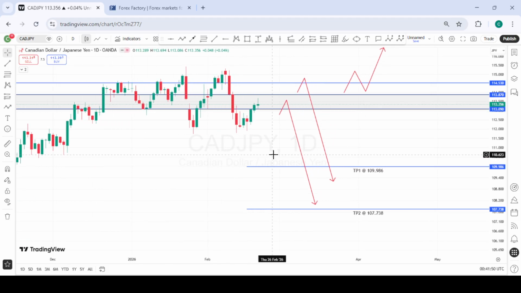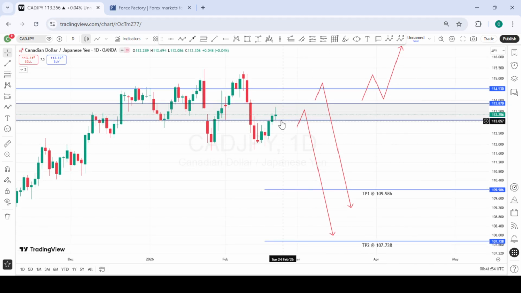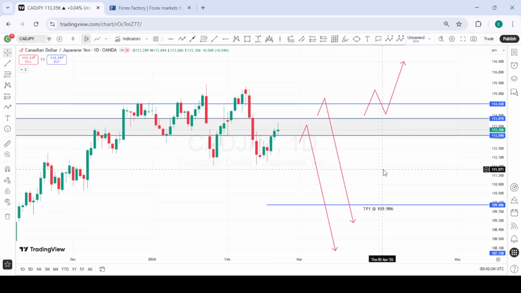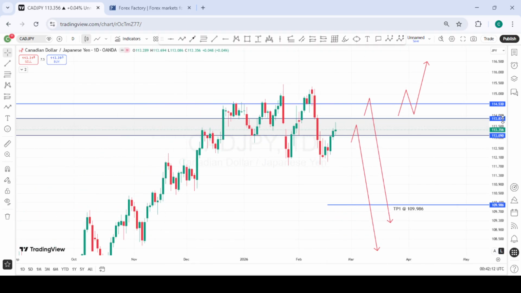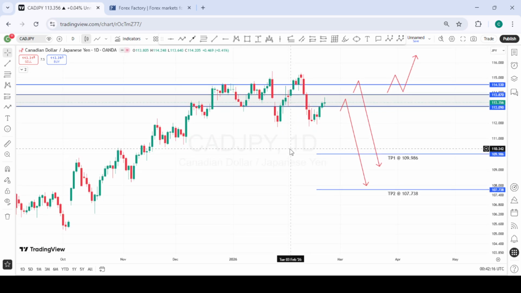This is CADJPY, which also has a similar setup to EURJPY, and currently price is in the area of interest, so we look forward to the reversal patterns around here and then take ourselves to the downside. Should price pull back to the second zone above, we'll still be interested in taking the sales from there. If price breaks above and continues to the upside, then price would have finally shifted or continued its long-term bullish momentum. So we are looking for the bearish side of things for CADJPY for the coming week.